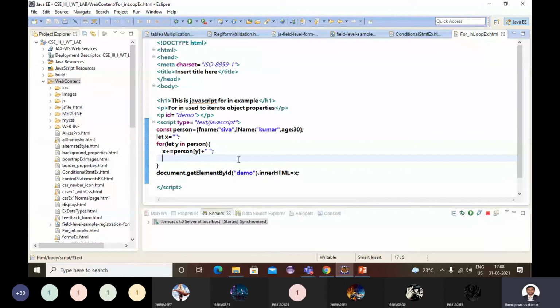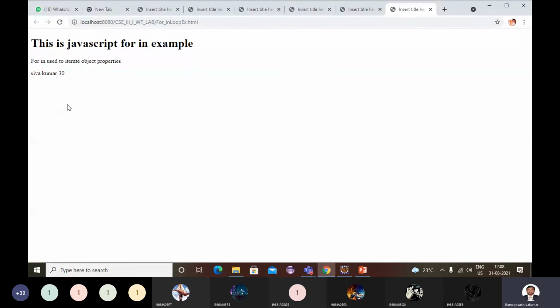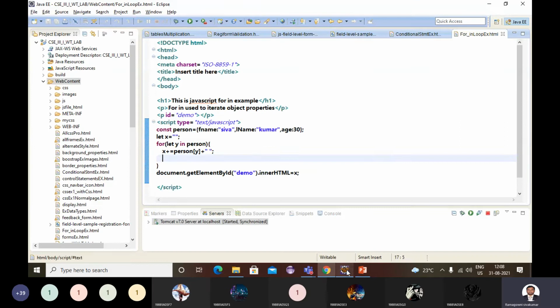Okay, I think you understand, right? So this is also a paragraph tag. Within the paragraph tag, by using the paragraph tag, I'm displaying here. All of you, any doubts still here?